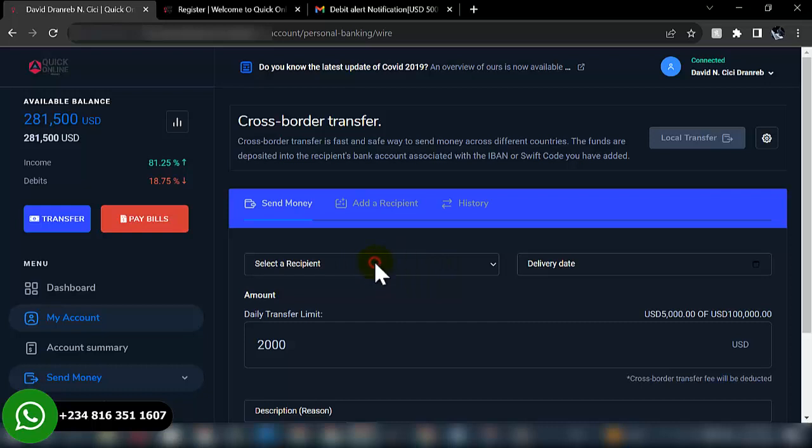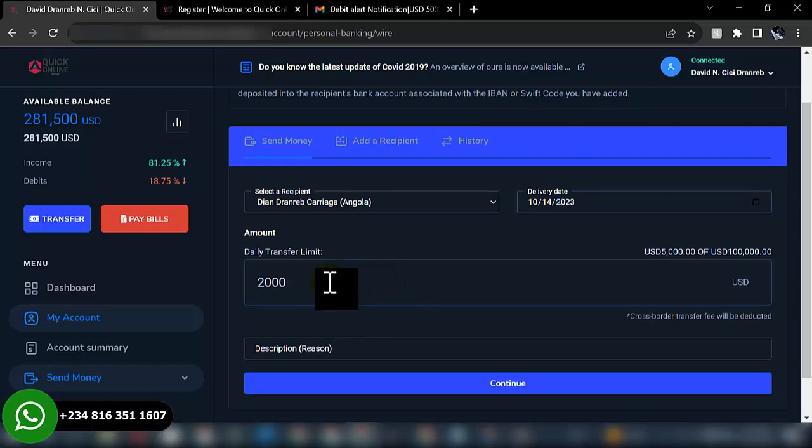Okay, so let me just make use of this particular recipient that I've created before. I've created this recipient before, so I'll select this. Then I'll just put the date. Let's say I want it to appear tomorrow, 10 of 14, 202. Okay, so I'll just put something like this. Then I'll type the amount.